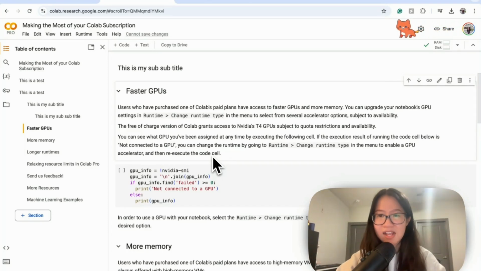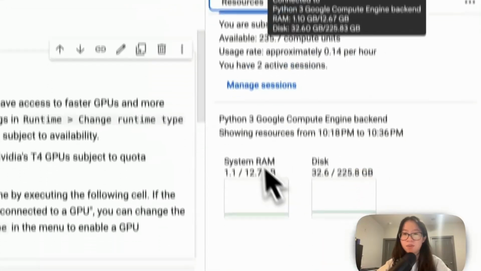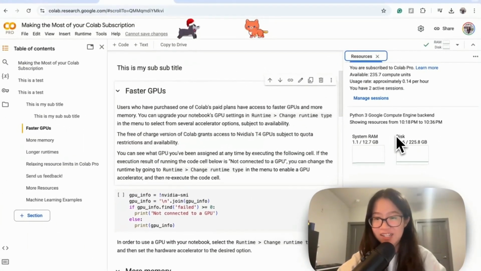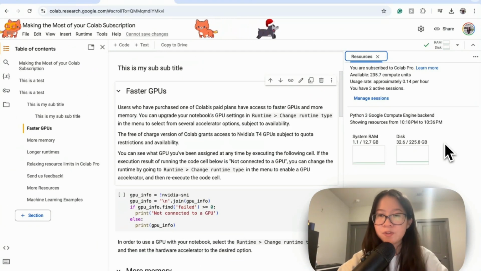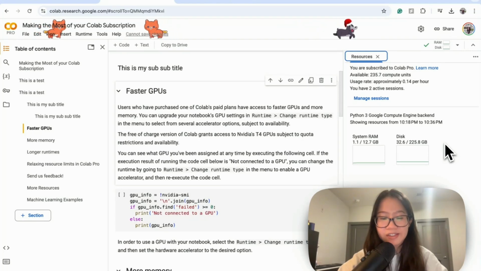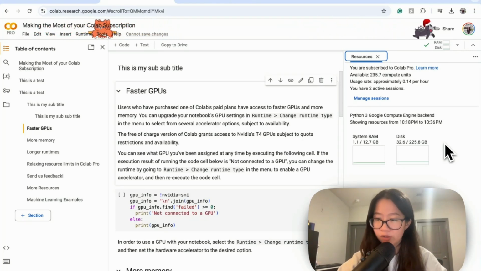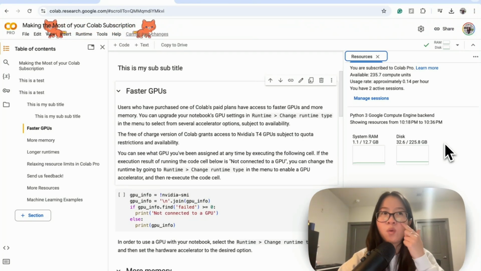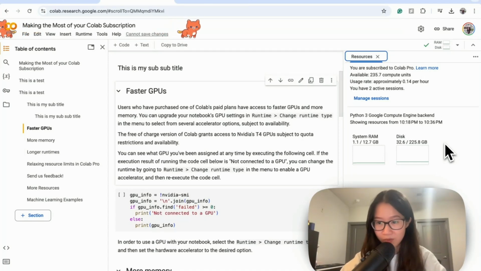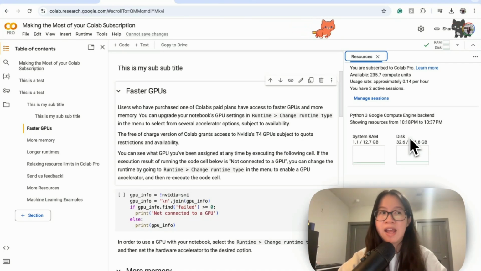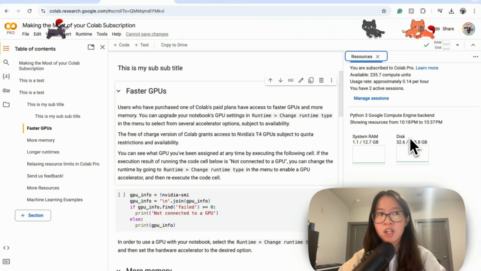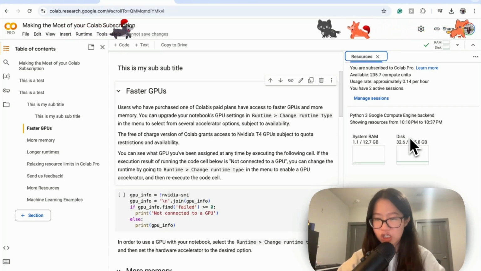So first, let's get started by checking the runtime. For runtime, you have RAM and you have disk here. This is the Google Colab free tier. I think it's already good enough for our machine learning training. But if you work with LLMs, or large language models, you may want to change to a different runtime because there is no GPU in here. If you need more GPU, then I would say subscribe to Google Colab Pro. It's not expensive, but gives you a high speed of GPU.